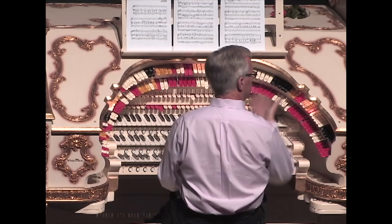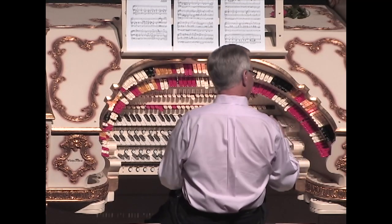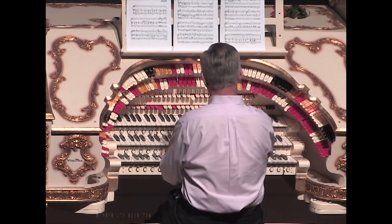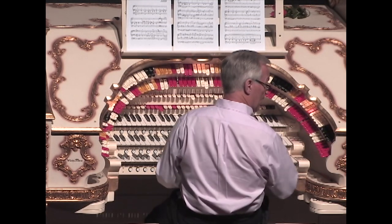That's an A minor sixth chord. That's not wrong.